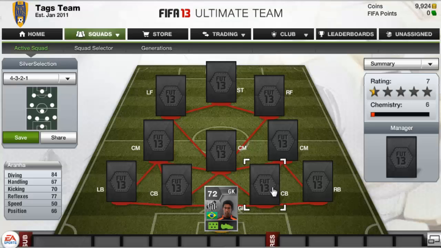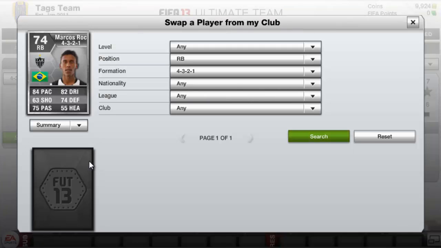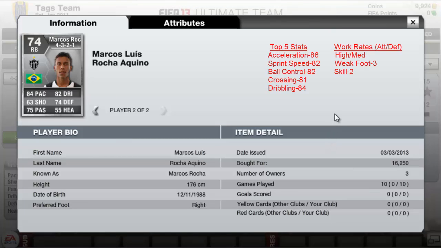Now, moving on to the first player we've got in defence. At right back, we have the upgraded Marcos Roja from Athletic Mineiro, and I picked Roja up for 16,250. He's been upgraded to a 74 rated player now, and overall he's a good player. I didn't get any goals or anything, but he's decent going forward. Now he's going into some of his best stats.